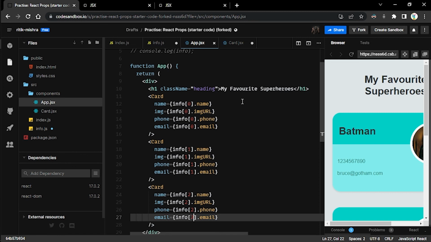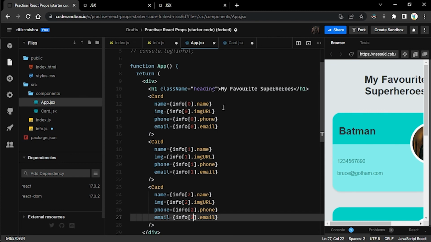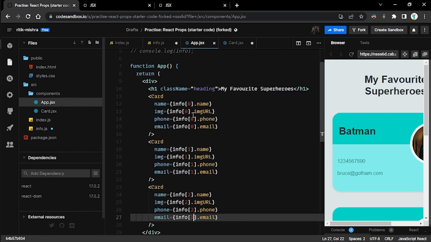We populated the data with the usage of React props by mentioning all this information as attributes of this component. And then we went one step further and stored all the relevant information, objects of all these cards, inside one array, and then we used it to populate the data similarly.